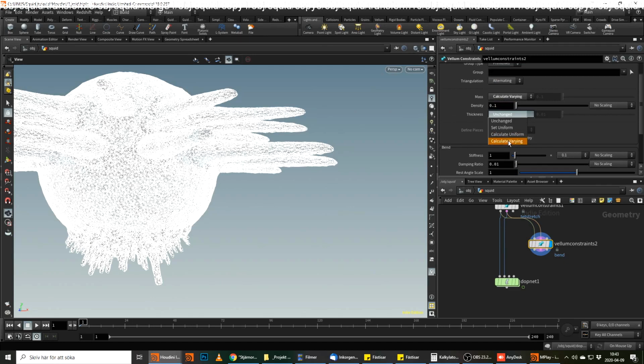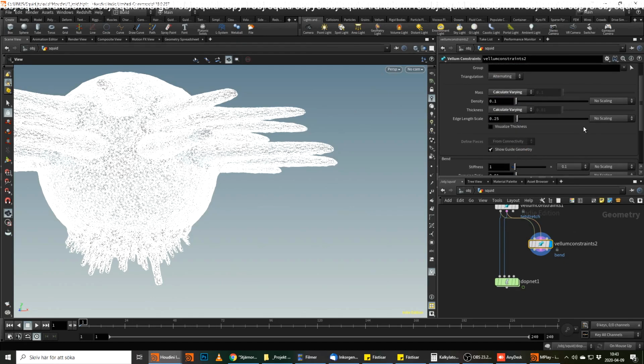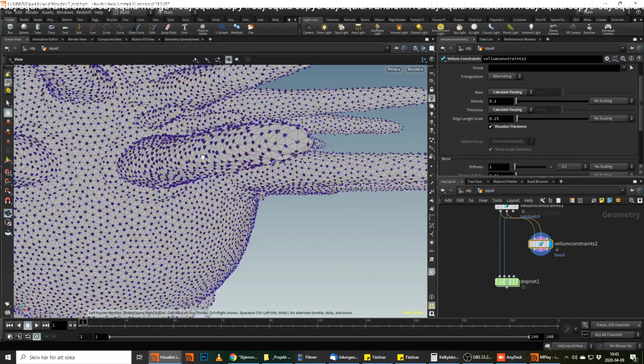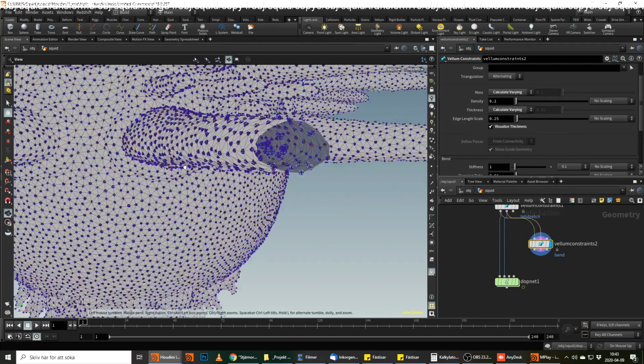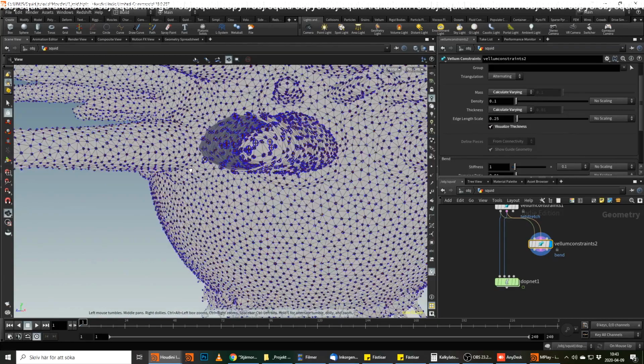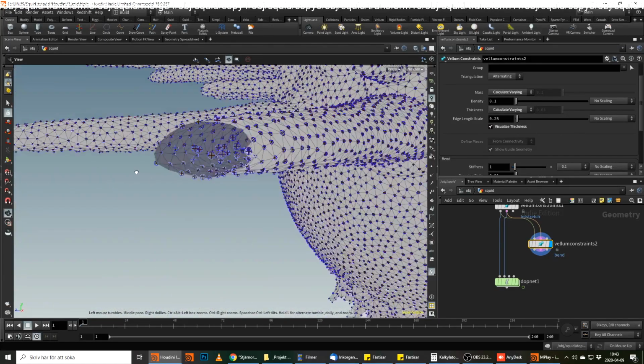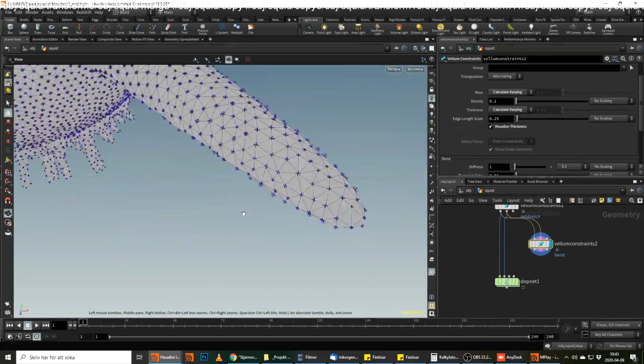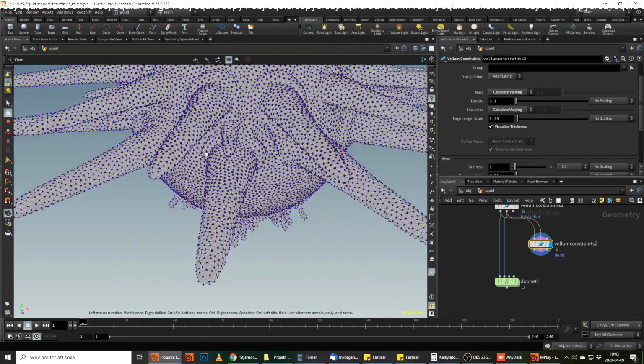We're going to do calculate varying for both. Gonna visualize thickness here. I think that's good. You see the other ones on the inside. I think that's all good.